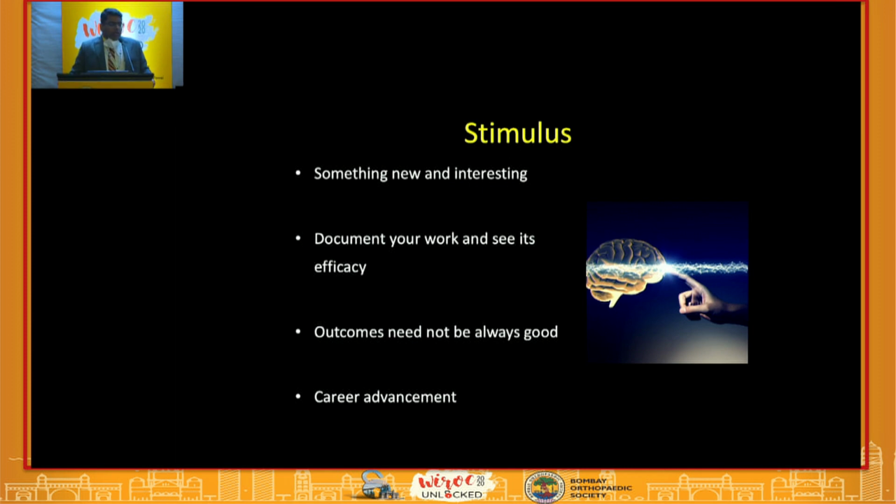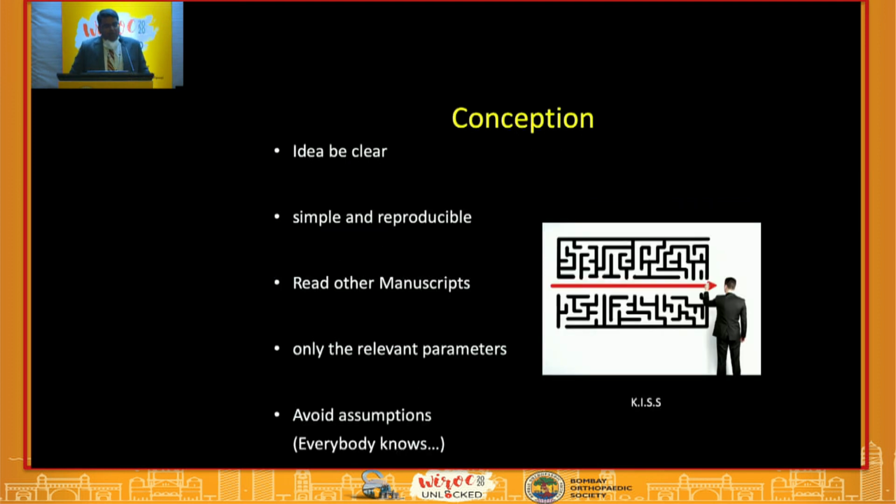Make sure that outcomes need not always be great or extraordinary. Our average or above average results or outcomes are good enough for people to see. And for the younger generation, the stimulus is most often a part of their career advancement, seeking fellowship opportunities abroad by writing papers. So whatever it be, once we have the intention of writing something, then comes the conception of an idea. The idea could be anything.